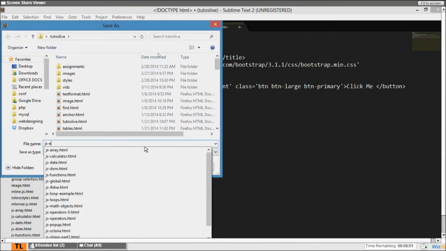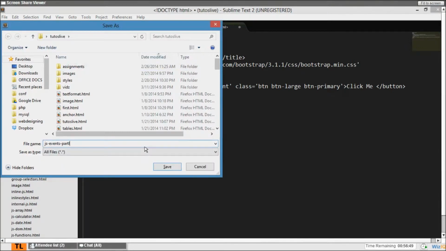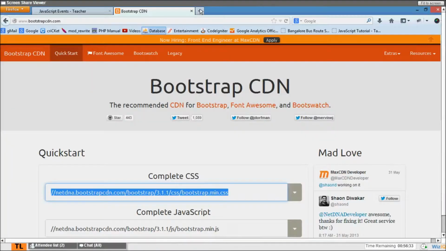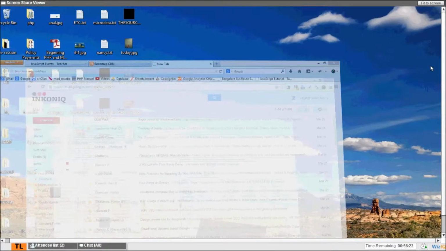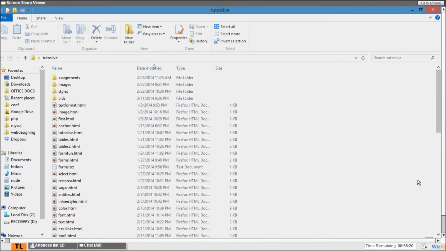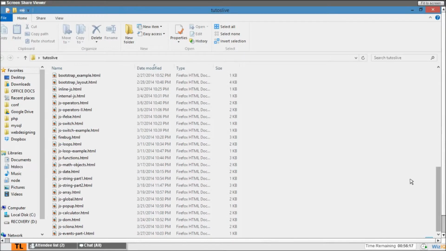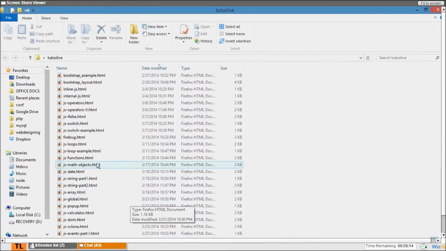JS events part 1.html. Use this. Right, let's see. So any questions in Twitter Bootstrap, Taufik? I just used a CDN over there, and I know the classes because I work with Twitter Bootstrap a lot. So the class for button is btn, btn-lg, btn-primary. Primary gives us a blue color over there. So let's see how it looks.